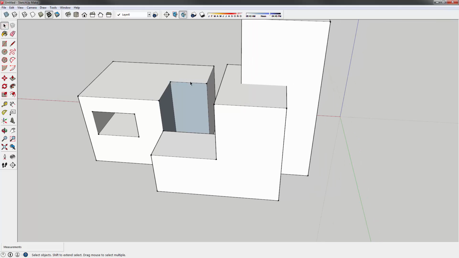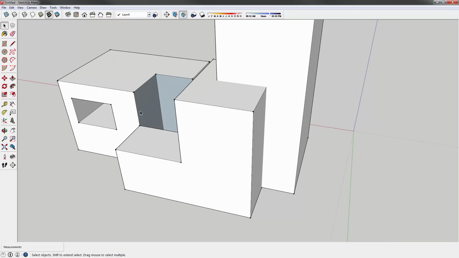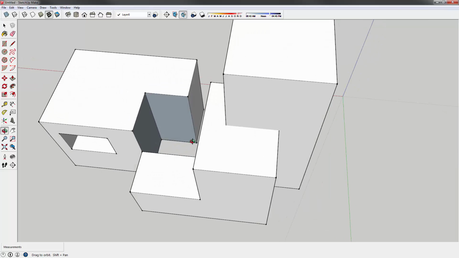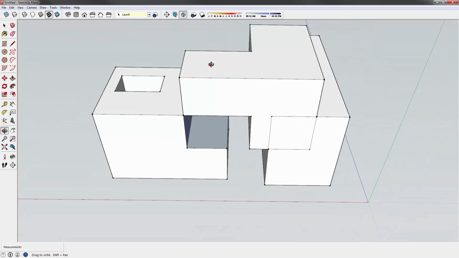Now, one of the side effects of this: SketchUp is considered a mesh modeler, which means it works with vertices and triangles, polygons, a lot. So in some cases it can be a little messy, which means that there actually is a front and a back to every single surface. There's an inside and outside.